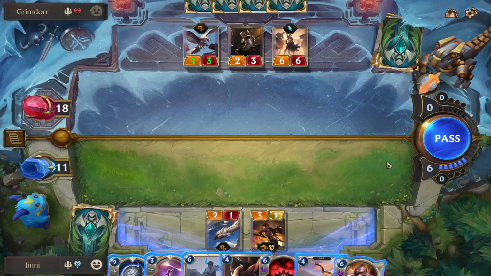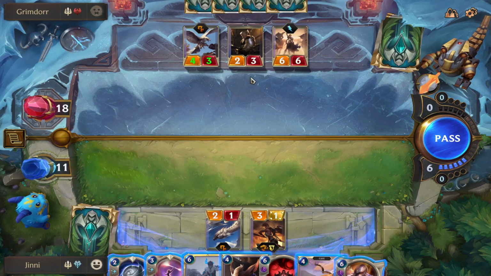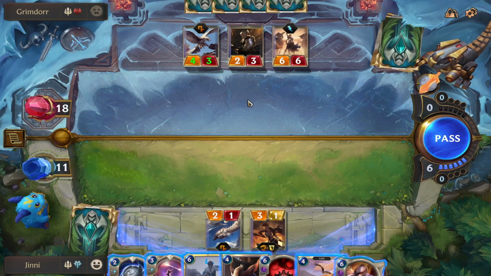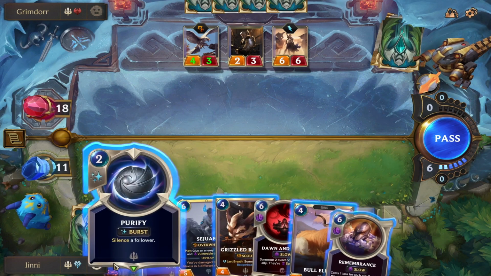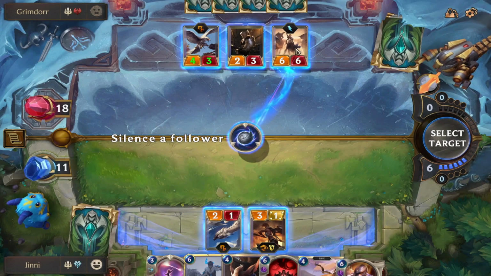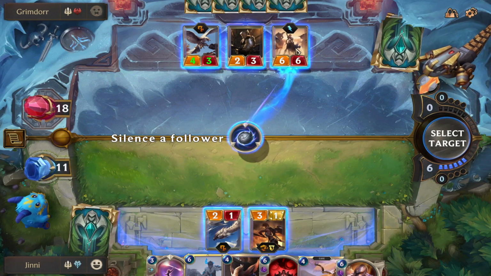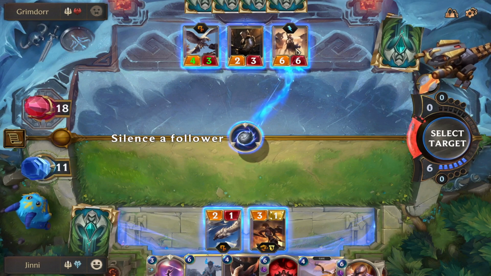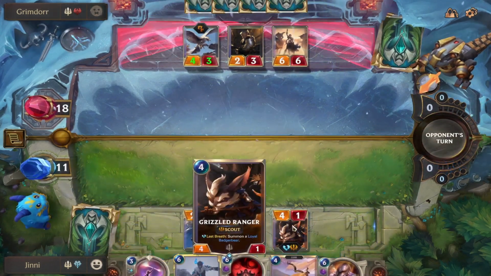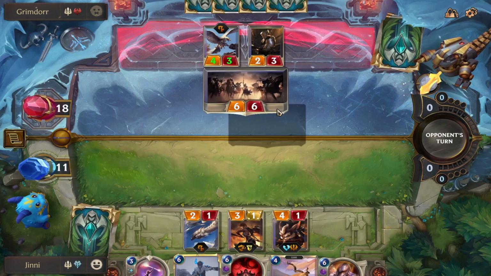I believe I'll have to purify her. Because if she gives attack and health and all that to those, I'm not gonna be able to trade efficiently. I'm gonna purify here, right? Yeah, that's the best option I have. I'm not gonna pull a Grizzled Ranger, because it's more value. If it dies, then so be it, you know?